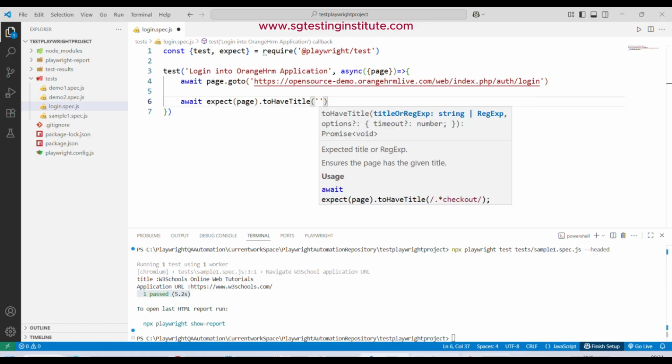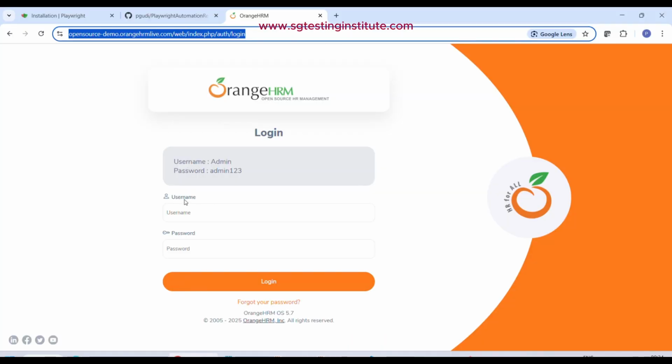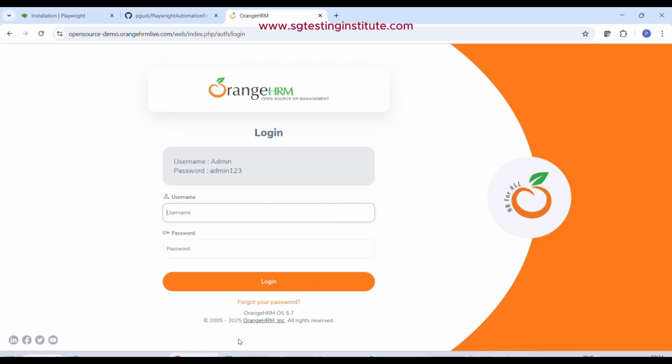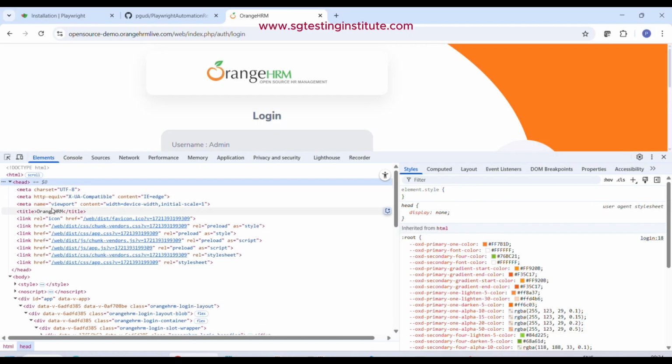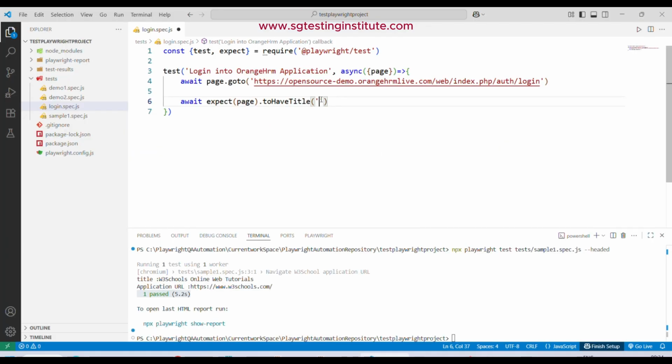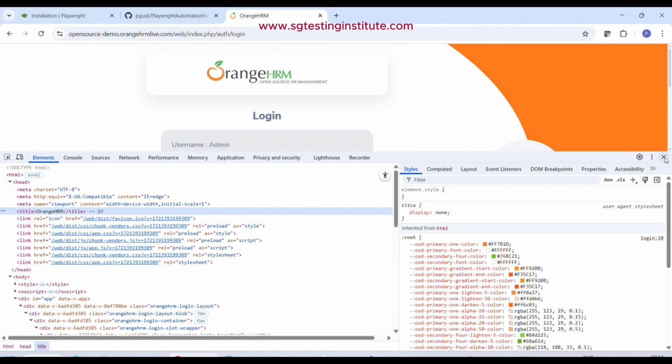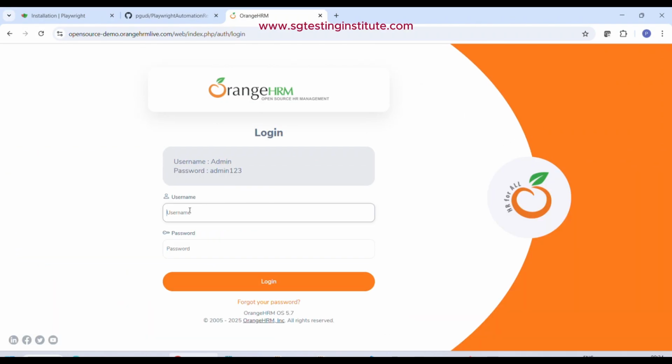So we can go here and go to the inspector window. So this is the title of our application. The same title we can just provide it here. Once after providing the title, we need to enter the username and enter the password.